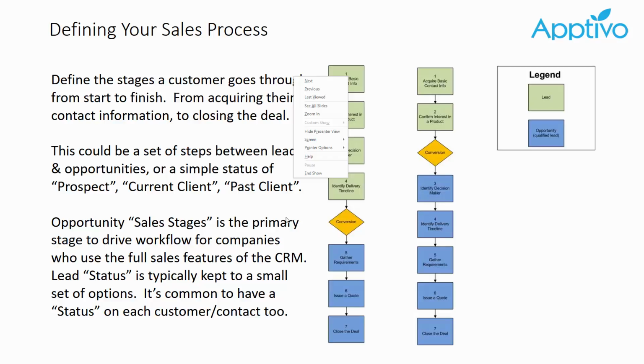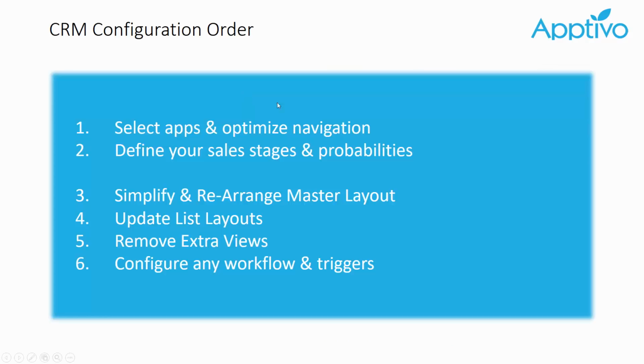Now, the reason that mattered is we just talked about changing a couple of fields in different apps based on the outcome of this. So you want to map out your process, and then we can go put it into Apptivo. If we look at the previous slide of our process here, we just defined them, but we don't actually need to configure them yet, because that's going to come in this next part of the setup. This is where you're going to run through each app and get it set up for your business. So for today's quick run through, we're just going to change a field or 2.